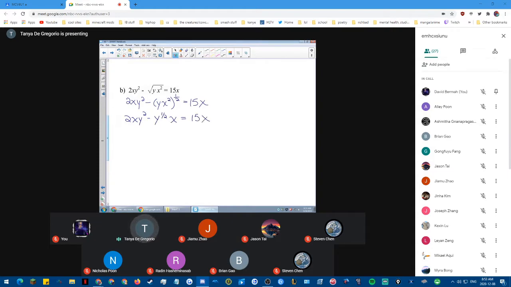So you can simplify it first, just to make your life easier. It's still going to be a product rule. Yes, we actually have two product rules again. So, first product rule: the first times the derivative of the second. Ready? What's the derivative of y squared? 2y, y prime, or dy/dx. Yeah, same thing. Plus your second function times the derivative of the first, which in this case is just 2.